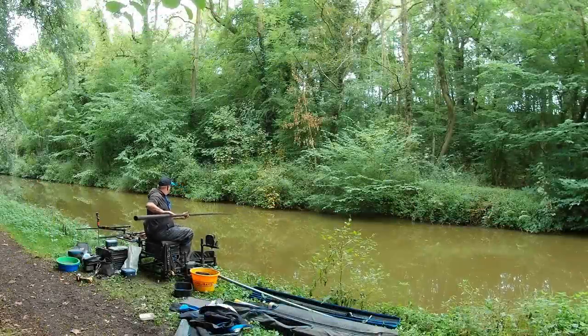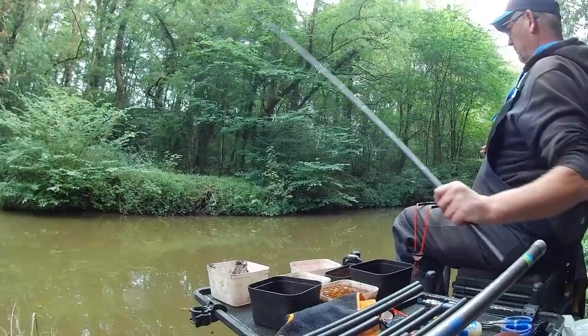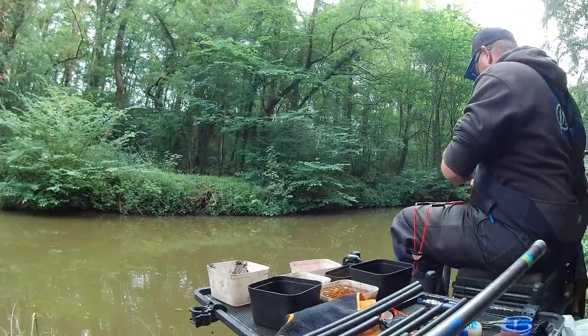And then back to the little roach and gudgeon. That's the kind of stamp you want to be catching. One of them a chuck would be nice.